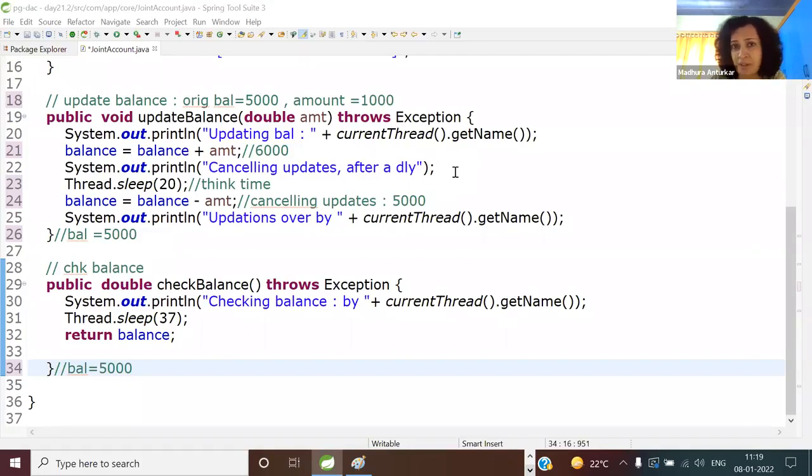I'm going to show you the diagrams and all that a little later. So customer 1 is going to be represented by a thread. Have I given you the threads and tasks? No, that we are going to write together. I've just given you the basic code. We are going to build on that. So in 5 minutes, we are going to write the updater task. The moment I say updater task, will it be implements Runnable or extends Thread? Implements Runnable. I told you that first example only was extends Thread. Rest all we are going to use implements Runnable.